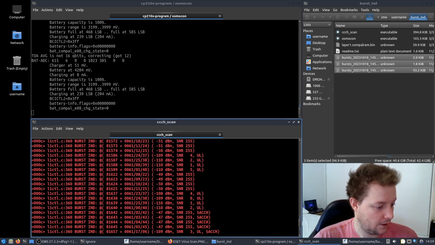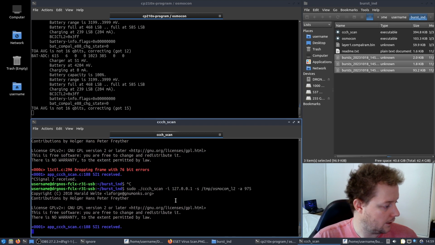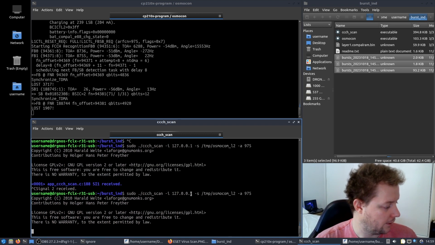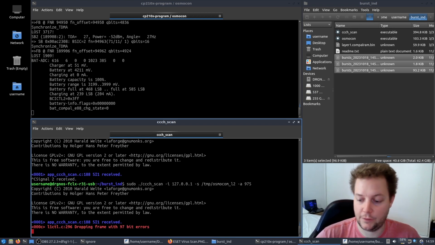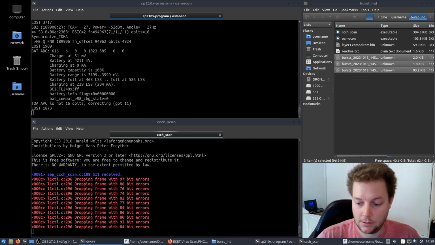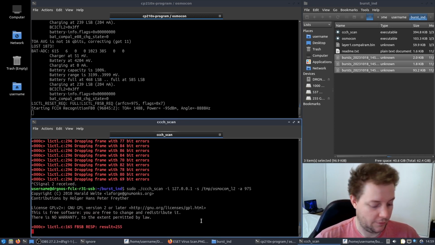There's another error as well, but I can't find it in here. Let's see if we can trigger the error. Actually, if I quit my GSM base station, I've just triggered the error.